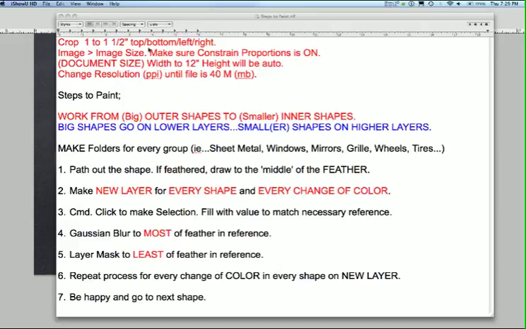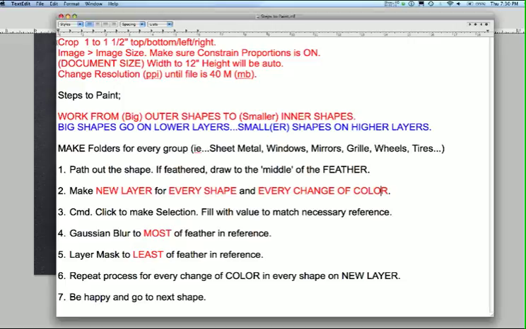Hi, this is going to be the new 2011 movies for how to paint a product. In this case, we're going to be painting cars. This is going to be called the Read Me movie because I want you to read these and use them as you see fit. But this is going to describe how to set up the car and a quick list of how to paint every shape. Let's start with just reading the top one.